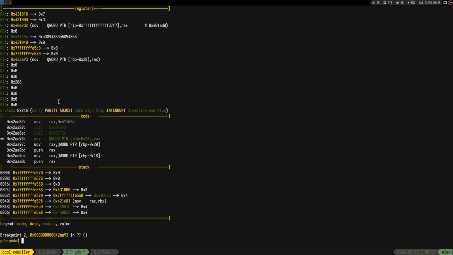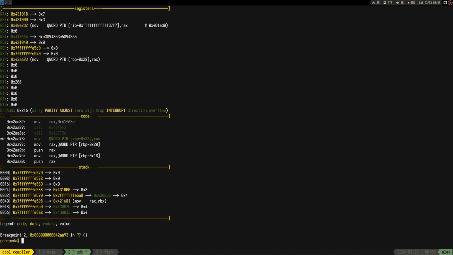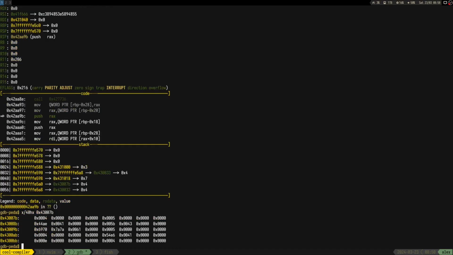So into RBP we put self, I guess. Or like new person, probably. Then now this should contain examine 40x, and now this should be aligned.